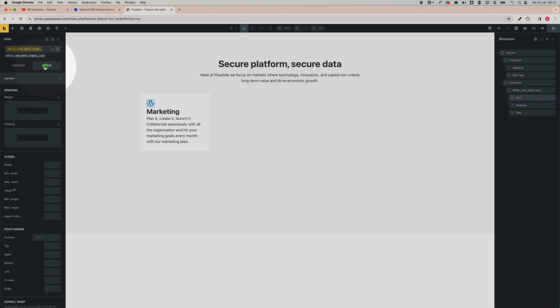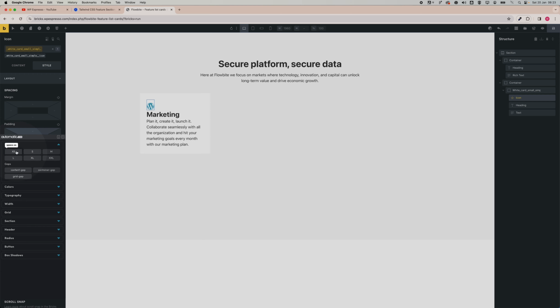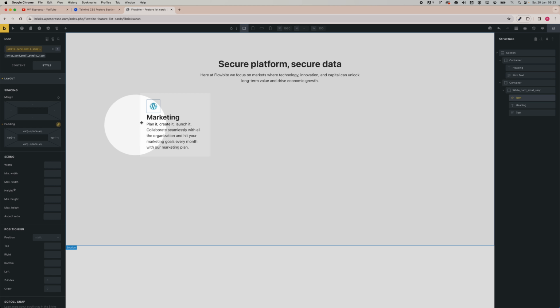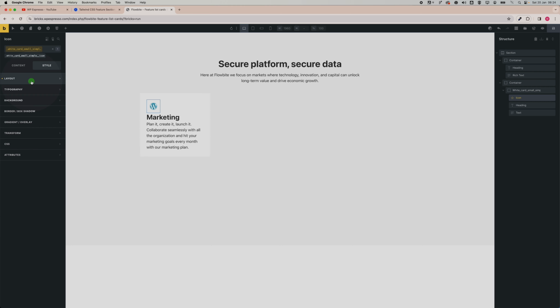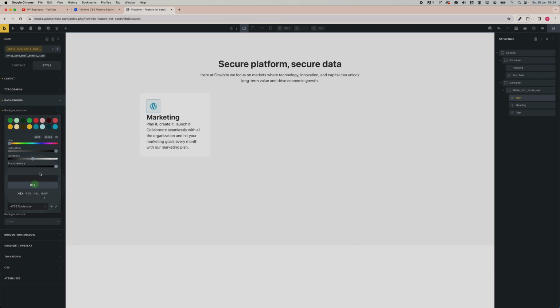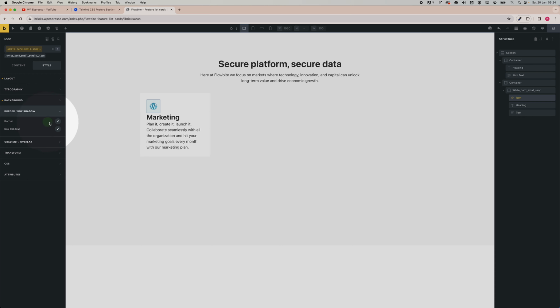Go on style, and then now on padding, right click, go on XS, and then click twice here to apply on all sides. Okay. Background, right click here, command to get the transparency, and now I'm going to choose the 10%. And of course border, click on border, right click here and choose a border radius. Okay, click here once and everything is applied on all sides.